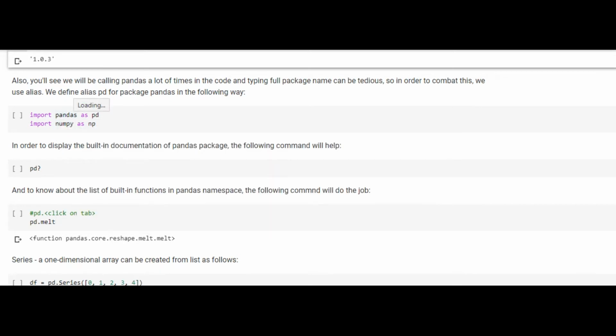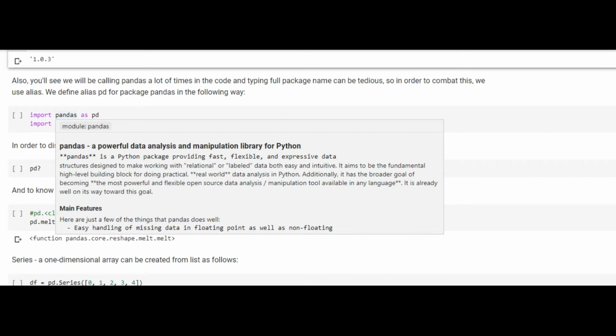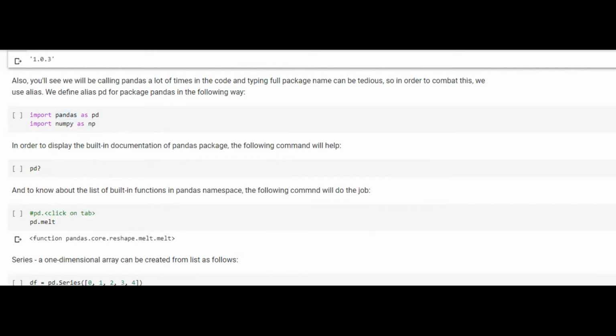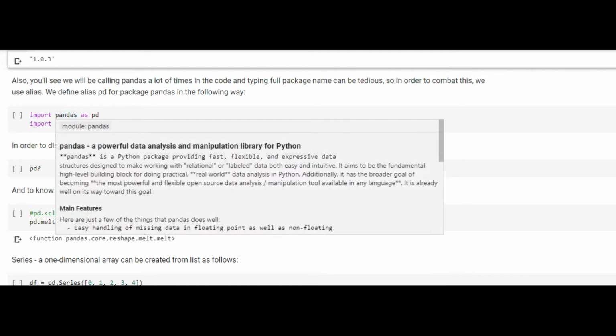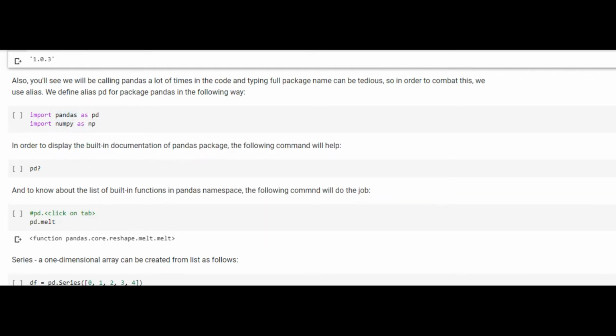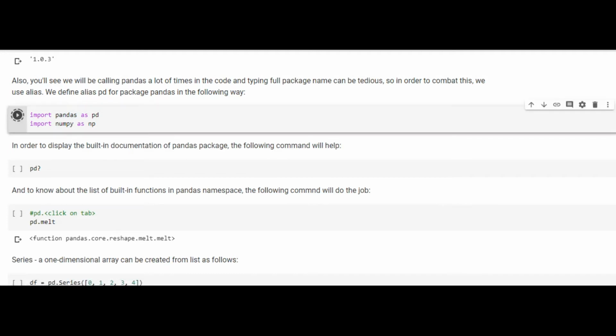If you will be writing code with many lines, when it comes to lengthy code, then obviously this will be a pain. To avoid that, I'm giving it an alias, and that is pd in case of pandas and np in case of NumPy.